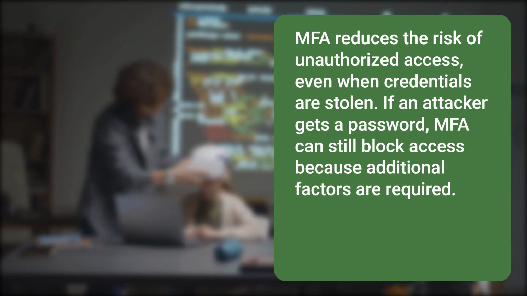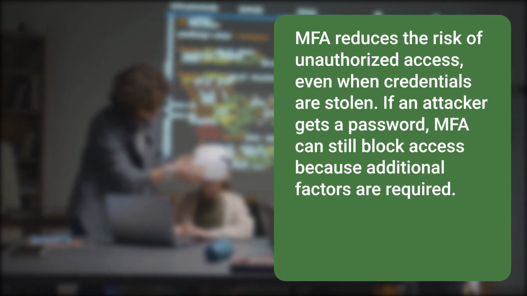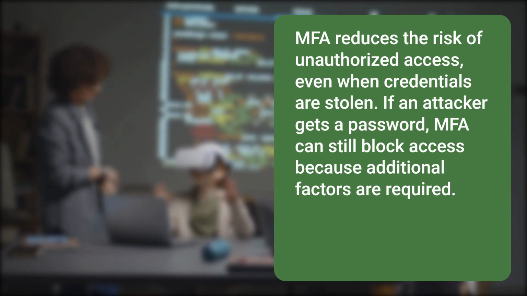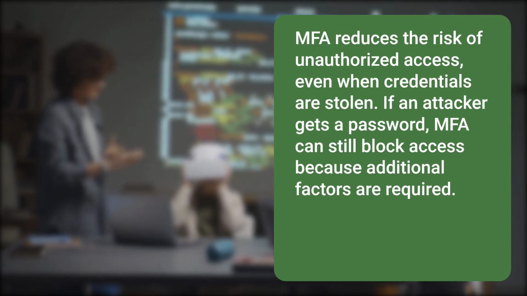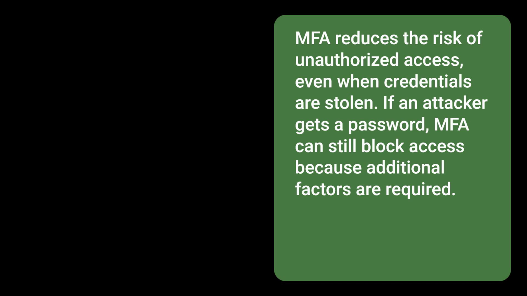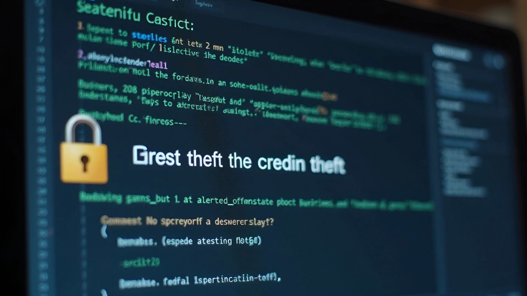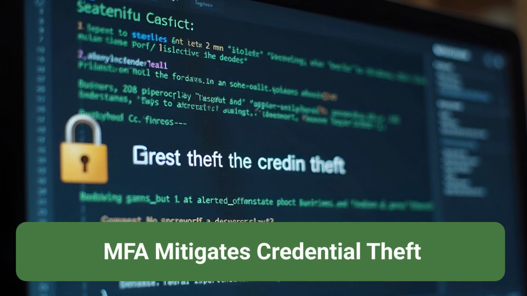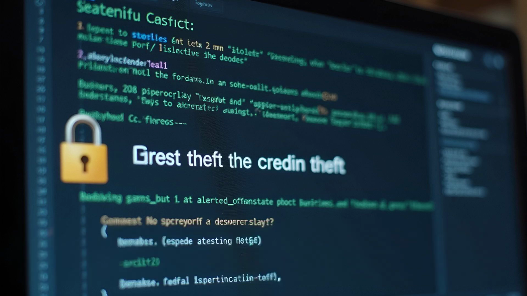The main reason MFA matters is that it reduces the risk of unauthorized access, even when credentials are stolen. If an attacker gets a password through phishing or a data breach, MFA can still block access because additional factors are required. A typical CompTIA question might describe credential theft and ask which control best mitigates the impact. And the correct answer is MFA because it adds protection beyond passwords and is often required by compliance and regulatory standards.